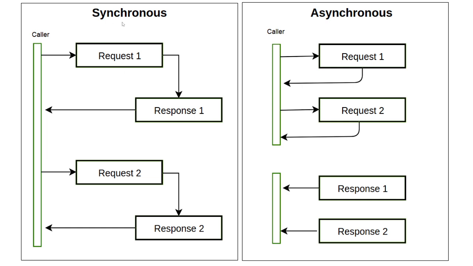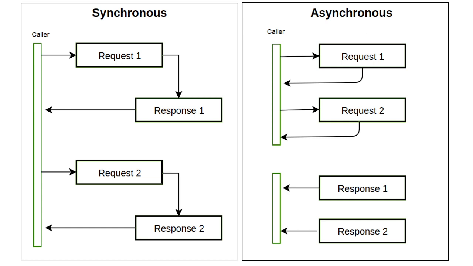The advantage of synchronous programming is that it simplifies the code as it follows the linear flow of the control. But this can lead to slow and unresponsive applications if any task takes too long to complete. For example, this is a long running task, so the program will be halted here. Task 2 will not start unless and until the response from this task 1 is received. So that's the disadvantage. So how can we avoid this situation?